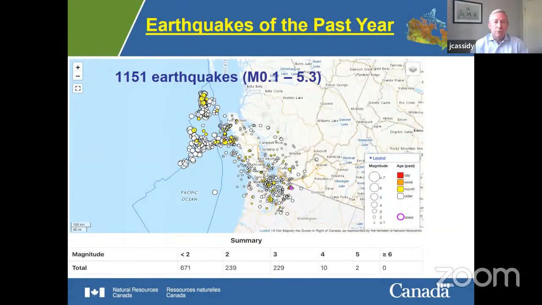And also, just to remind you, in the past year we've had 1,151 small earthquakes in our region. So the tiny earthquakes are happening every single day. This is a very typical pattern. Most of them are offshore along the boundaries between these tectonic plates, but we also have a lot of small earthquakes happening beneath our feet here in Victoria, Vancouver, and Seattle.